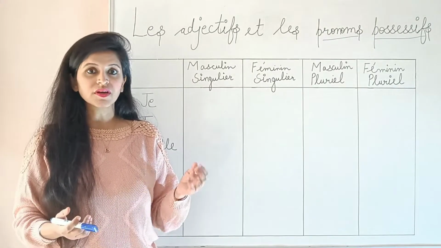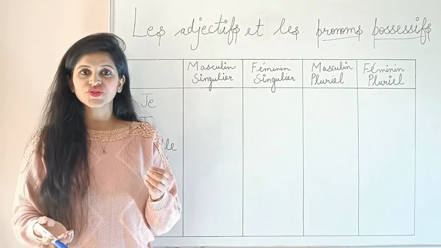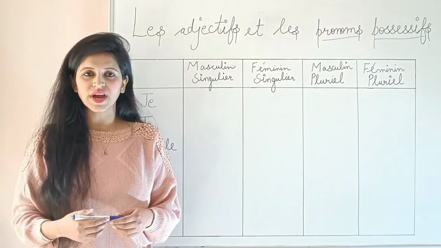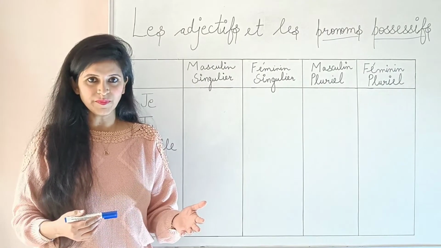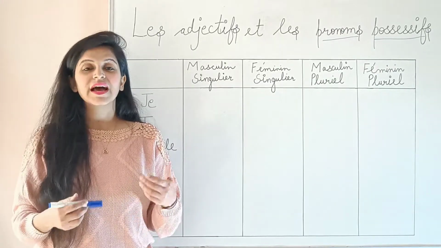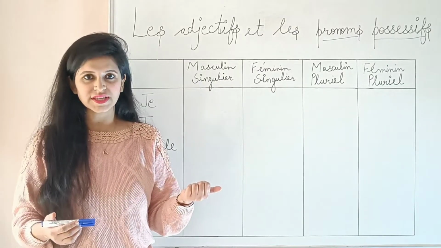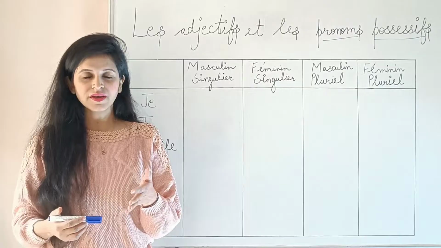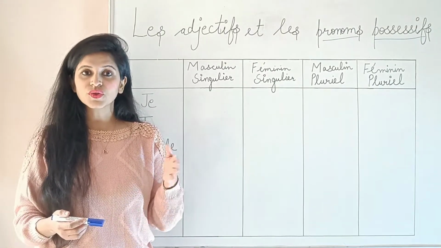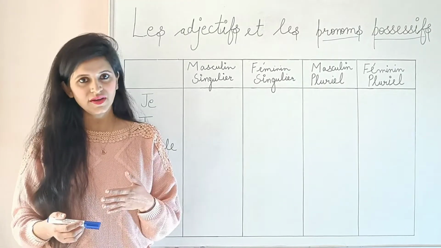Par exemple, j'aime dash parents. I love dash parents. So what are you going to write in the sentence? J'aime mes parents. Yes, excellent, très bien. I love my parents. Okay, so that was adjective possessive. Mon, ma, mes, ton, ta, tes, son, sa, ses, notre, notre, nos, votre, votre, vos, leur, leurs.